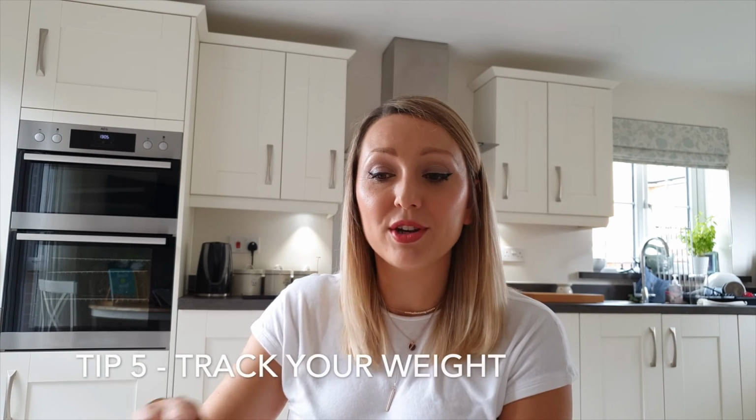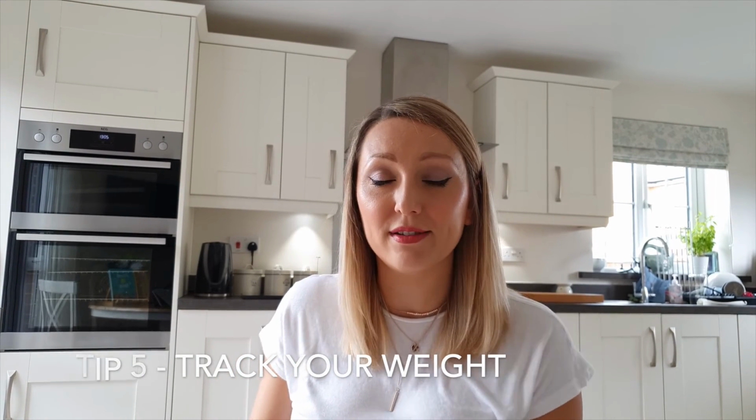And the last thing I would say is, again, about tracking, make sure you track your weight loss. Weigh yourself before you start, and make sure you weigh yourself at the same time every day. I would do it in the morning, as soon as you've got up, before you've eaten or drunk anything. Not just weigh yourself, but also take photos of yourself. It's a really horrible thing to do, but if you take a photo of yourself at the start and at the end, then you can actually see the progress that you're making.